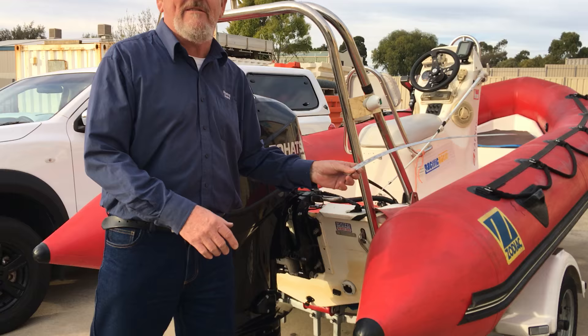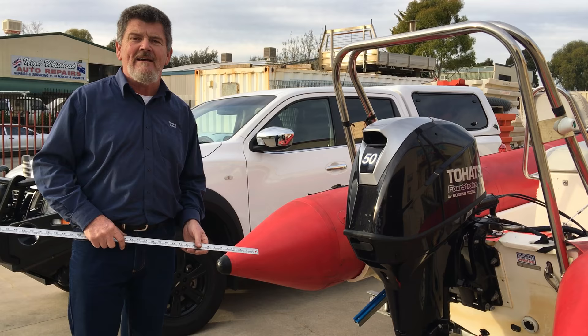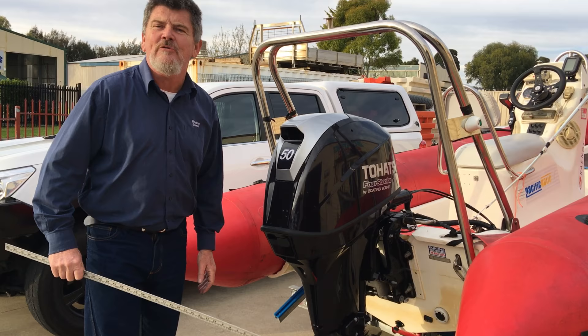It's a very simple, very easy cure, which we've sort of covered in one of the earlier videos. What it has got to do with is a turning action of the propeller and a motor fitted incorrectly. The reason the boat rolls over is because the engine is too deep on the transom.